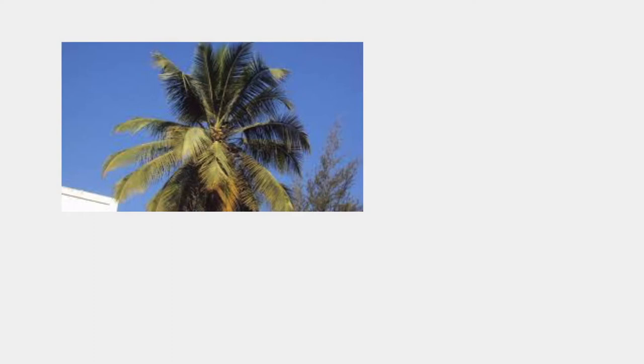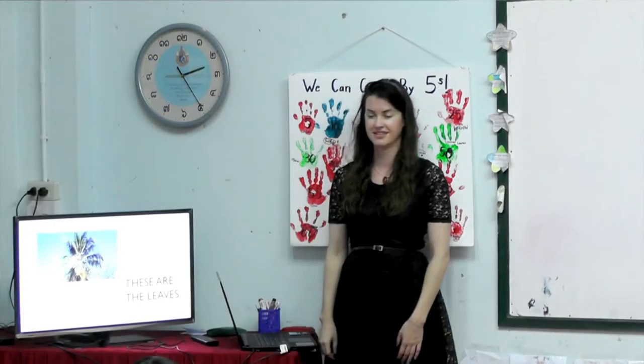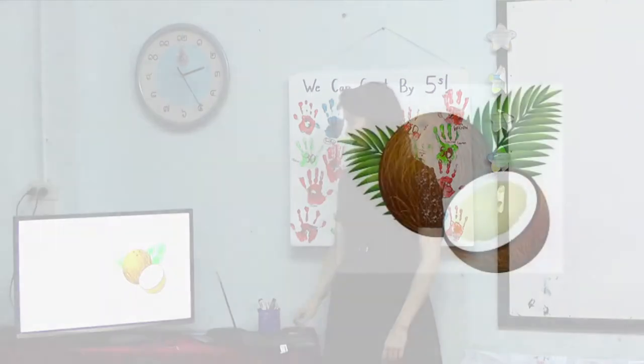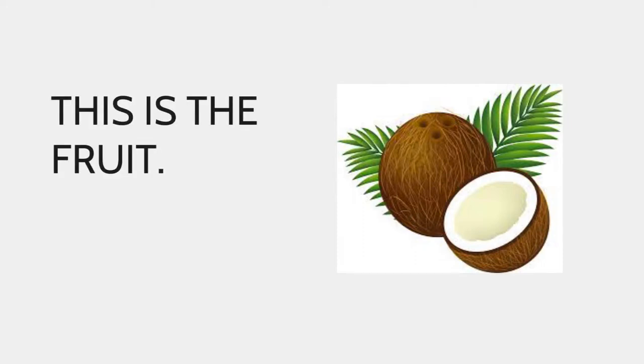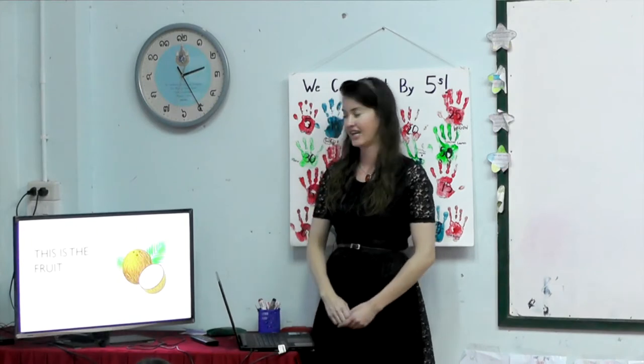What about these? Leaves, that's right. These are the leaves. Good job. What is this? Coconut. Yeah, it's the coconut. It's the fruit. This is the fruit. Good job.